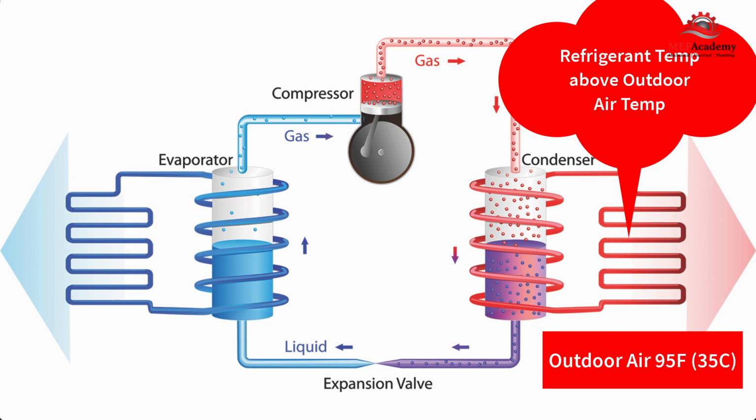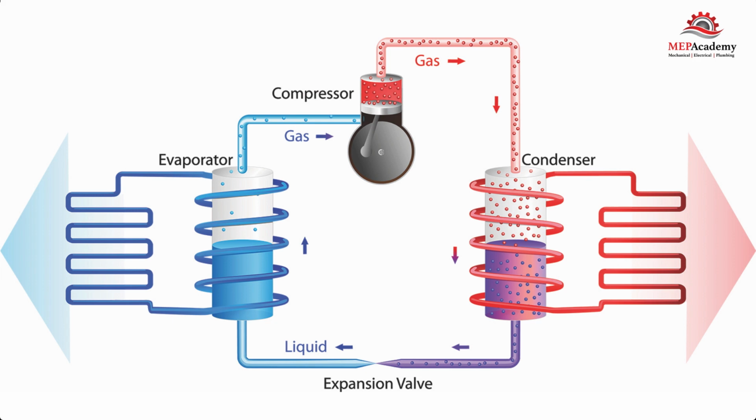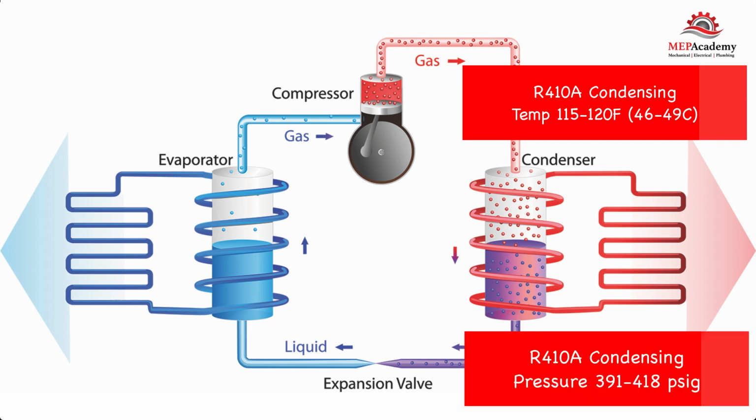As the temperature of the outdoor air approaches the temperature of the refrigerant in the condenser, the heat transfer capabilities are diminished. Therefore, air conditioners struggle on super hot days. The condensing temperature of refrigerant R410A can be around 115 to 120 degrees Fahrenheit, 46 to 49 degrees Celsius, at a pressure of 391 to 418 psig. So, if the outdoor temperature gets close to this, the capacity of the air conditioner will decrease.